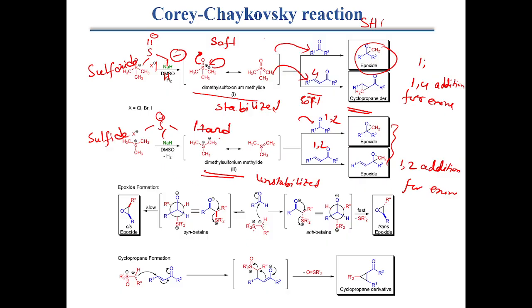In both the cases, sulfide or sulfoxide, if we use only aldehyde or ketone, it will react with the ketone center or aldehyde center, giving this O minus, S plus. Now this O minus attacks the S plus, and after removal of sulfide it will give the epoxide. For the cyclopropanation reaction, as this is soft, it will react in the 1,4 fashion. Michael addition happens, giving this one, and the negative charge will come back and react here, and after elimination of DMSO, dimethyl sulfoxide, it will give the cyclopropane here.